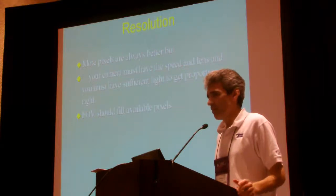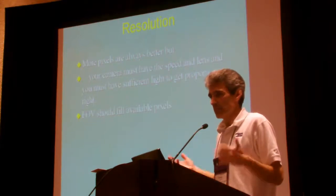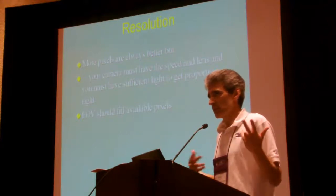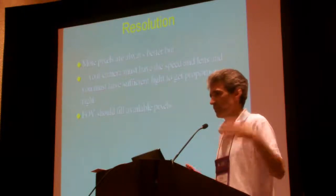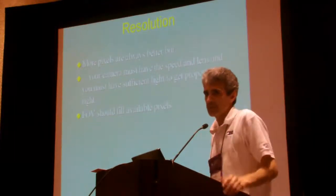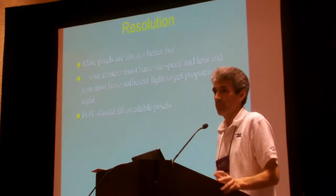This is something that I'm very bullish on, and that is very unusual in a lot of pictures you'll see from cameras taken with competitive systems: the field of view should fill the pixels that you have. And one of the factors I mentioned yesterday as far as the difference with cameras is that FinishLynx cameras have the ability to set the resolution to be whatever you want. If the right number of pixels for the application is 740, then you can set the picture to be 740 pixels high, whereas all the other systems have discrete values. They might give you somewhere between four or five choices of image height, if that many.